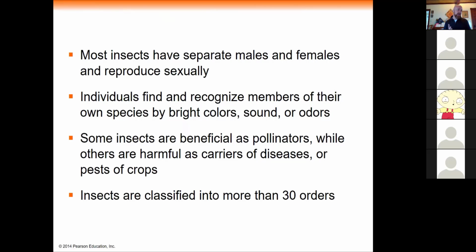Pest crops right now, this time of year I get nervous about cucumber beetles destroying my cucumbers and zucchinis, and how I can prevent that. These are the things I think about. But insects are hugely diverse. We can't think of them as bad or good. They are what they are.